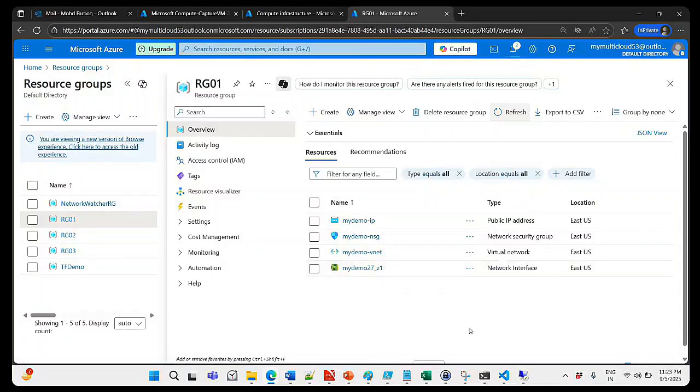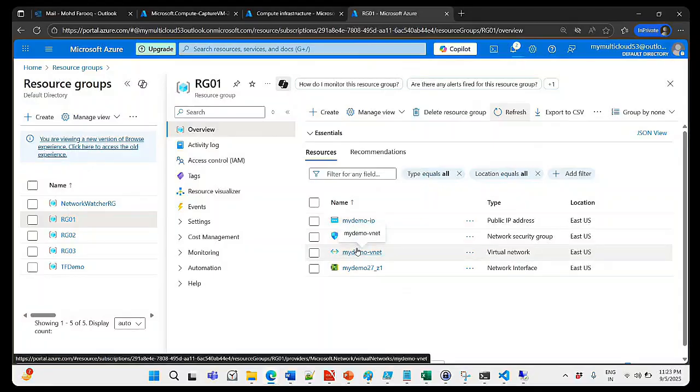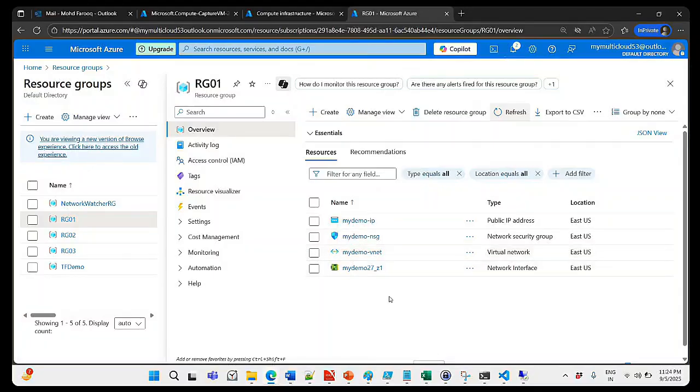The reason behind this is that we are running another virtual machine from another resource group. These resources are associated with that virtual machine. So I have not deleted a virtual machine. I have deleted only a resource group. So when I click on delete resource group, the resources within the same resource group have been deleted. Now I will be deleting a virtual machine.